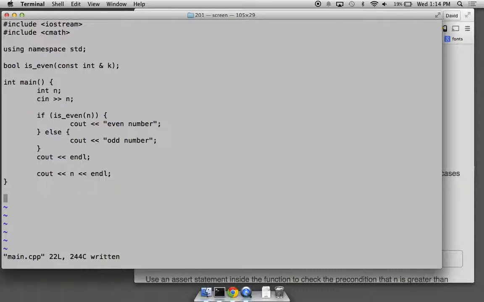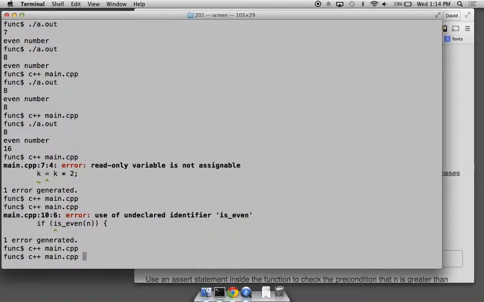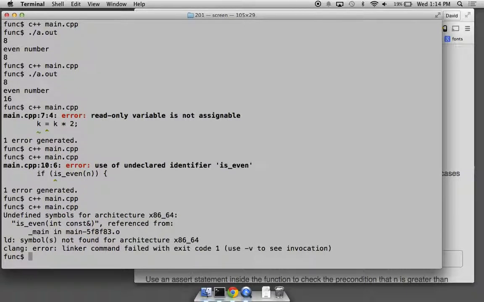and we don't have time to get into that in detail, it has to find these unresolved references. It's going to look for is even. It's going to say, I can't find is even. Let's see if I got that right. I said a 75% confidence. There it is. I got it right. So ld is the linker, and the linker's complaining. It's saying the symbol is not found.